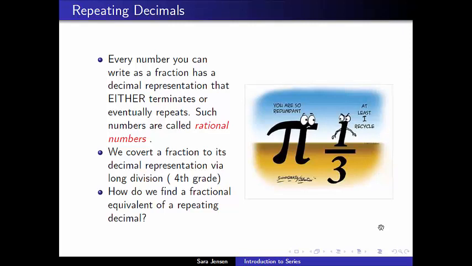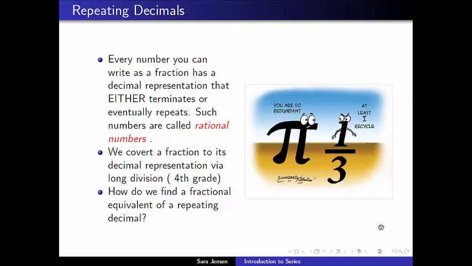Now, it is a fact that if you have a number that can be represented as a fraction, say a half or a third are good examples here, then one of two behaviors will happen when you translate that fraction into a decimal. Either the decimal is going to terminate, like the 1/2 example, the answer is 0.5, and then we stop writing numbers, or we get examples like 1/3, where eventually a pattern emerges in the digits of the decimal expansion, and we put that little bar over the top of the decimal to indicate that the decimal never terminates, but this selection of digits repeats forever and ever and ever.